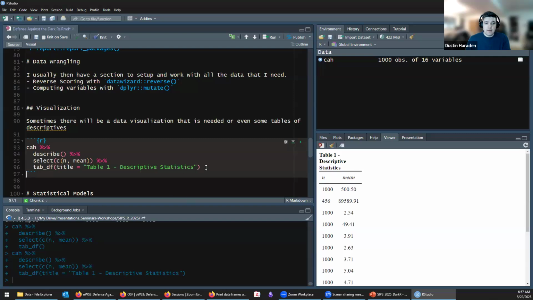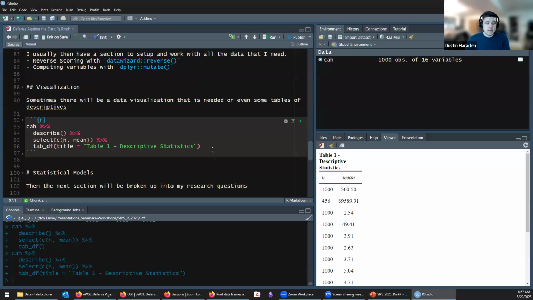Where then we have all that information ready to go and easily interpretable, so that you can basically take this and either screenshot it and put it in your manuscript, or even just copy paste it, and it will work very nicely in Word or Google Docs, things like that.